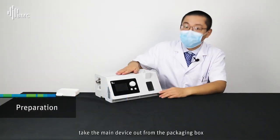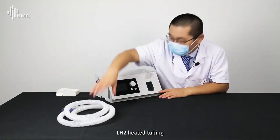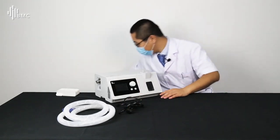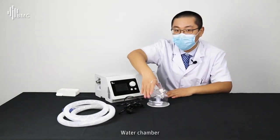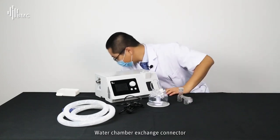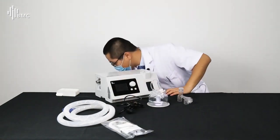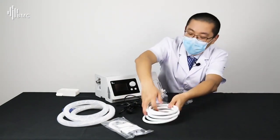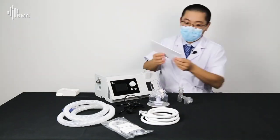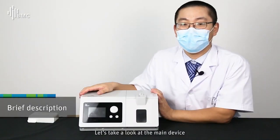Take the main device out from the packaging box. LH2 heated tubing, power cord, water chamber, exchange connector, patient mode, low pressure air tube, user menu. Let's take a look at the main device.